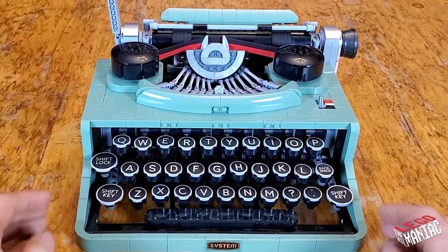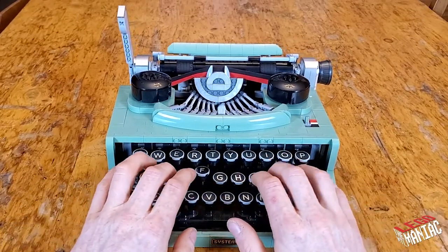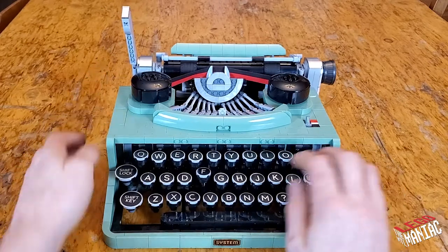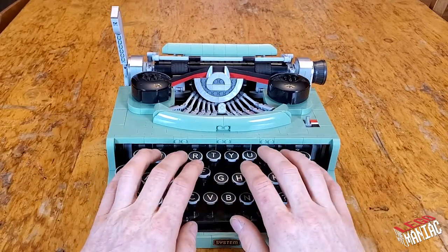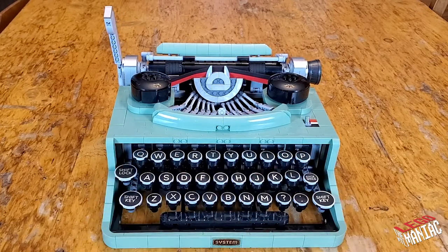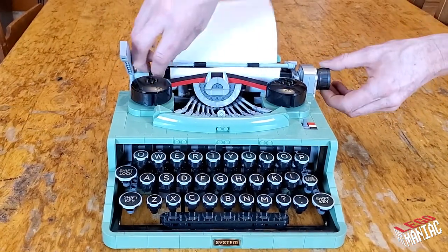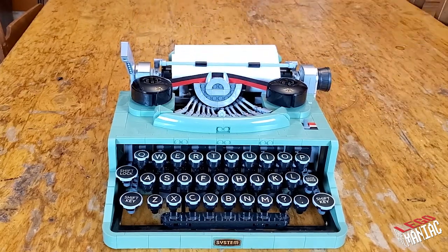And now to a little demo of the functionality, where you can see here, by pressing the keys, the hammer in the center gets flown up to the top, and the little paper carousel slides a little bit over to the side. And after several presses, it'll have slid as far to the left as it can, and just like a regular typewriter, you'd have to manually slide it back over to the right, and you're all set to start on the next line. And what typewriter is complete if it can't actually handle some paper, which this one definitely does. Dropping it in from the top, and using the little knob on the right, will feed the paper through, and then we have that little bar, which you use to hold the paper down, as on a real typewriter.